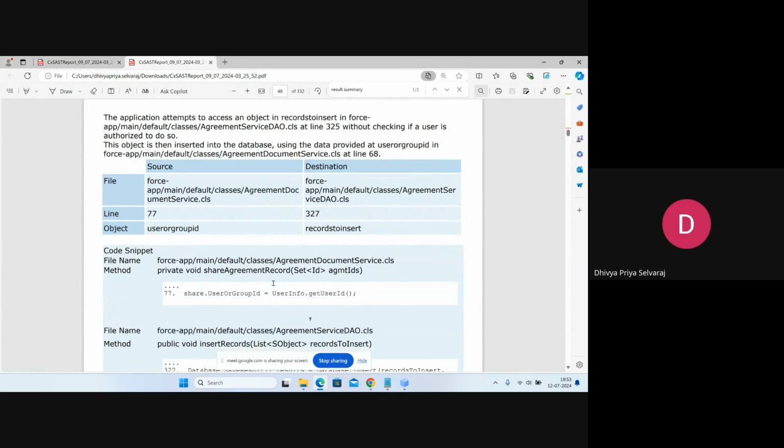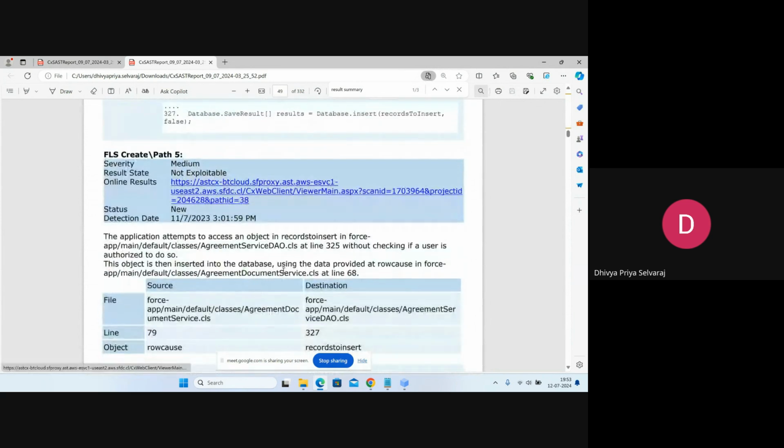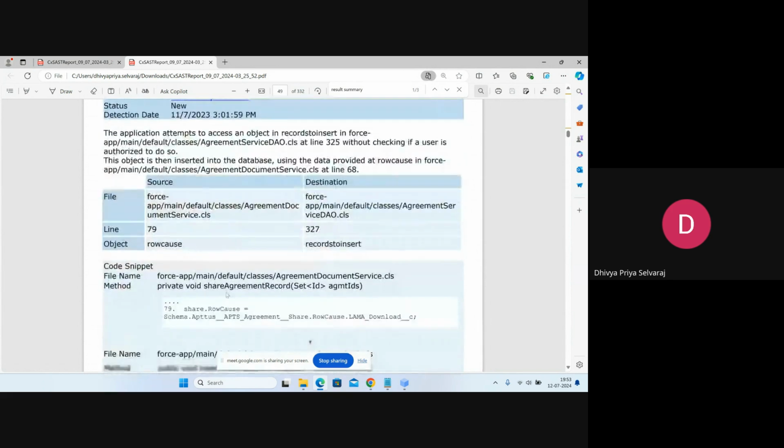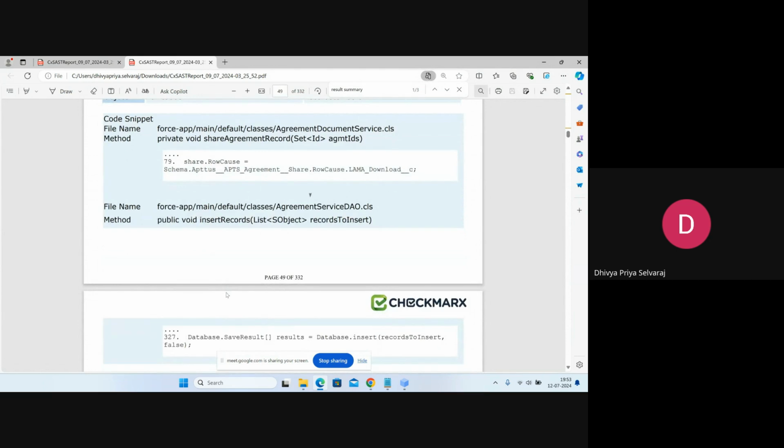We have to ensure for each and every issue that you see if it is really valid. Mostly it will be like this line is used without checking if a user is authorized. In Llama, most of the things are automated processes, so no user will interact while updating. So authorization of user is not needed, and we are marking it as false positive. That is what we are going to do.